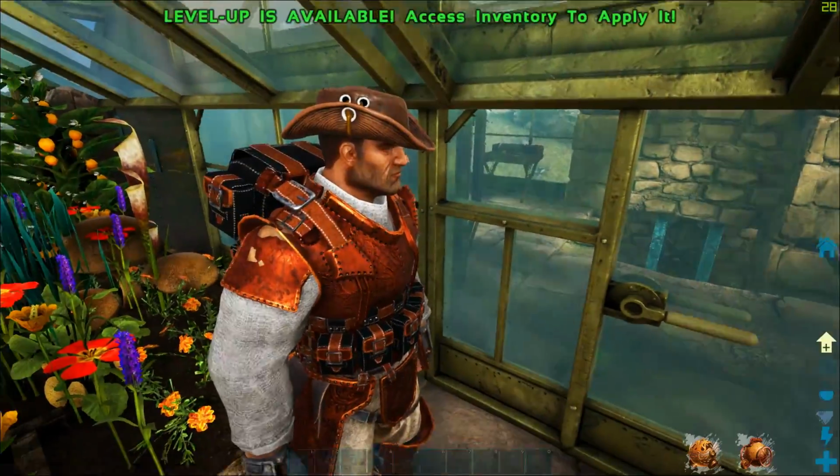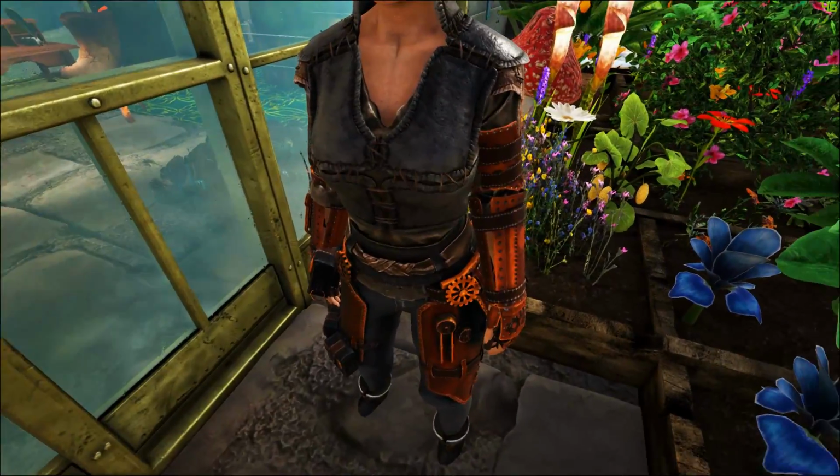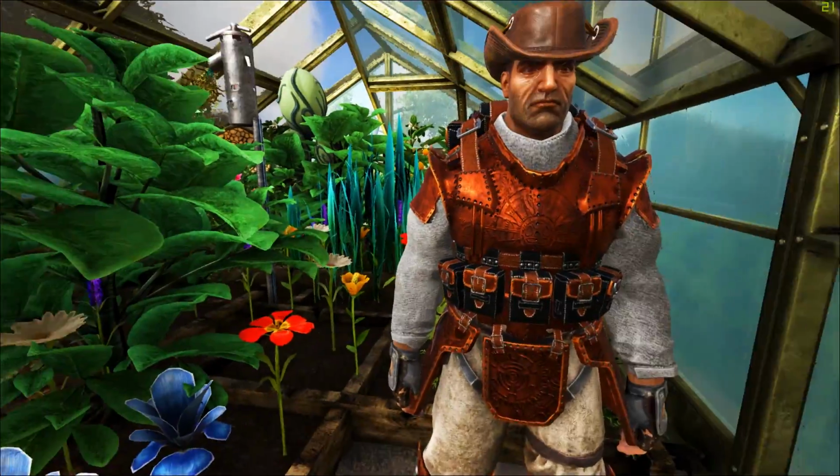Now, he's got the farmer and the gardener. I can't remember which one's which, and he's given them each little bits of the steampunk armor. You can't dye it, I don't think, but the armor looks really good on both these guys.